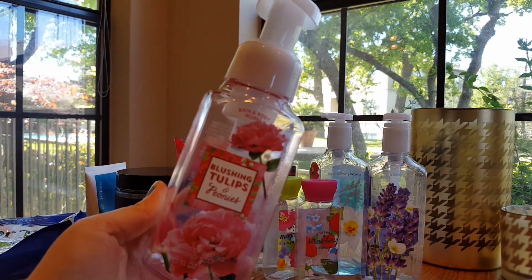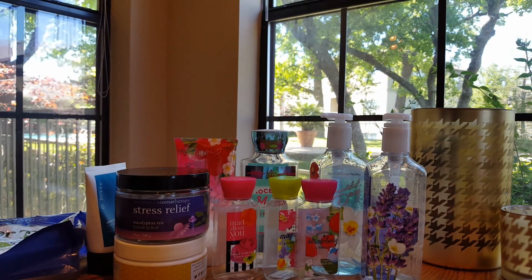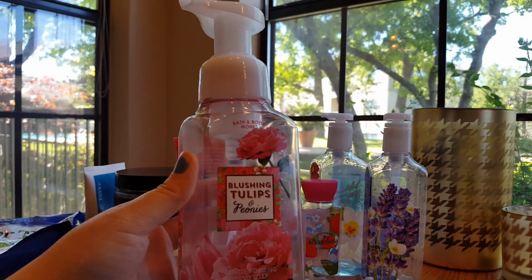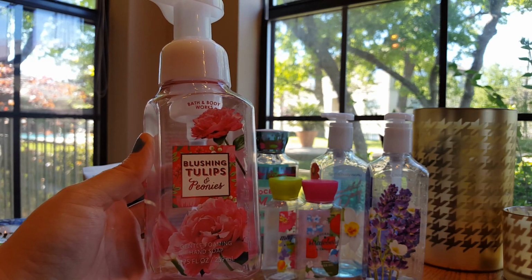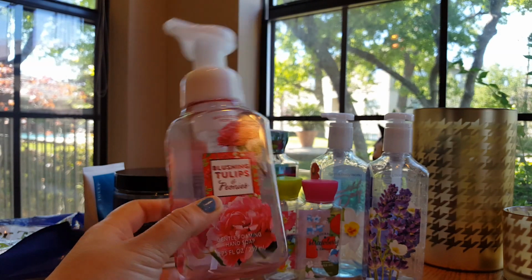And then a foaming soap in Blushing Tulips and Peonies. I had this in the guest bath. It's just a really nice, light, inoffensive floral. It kind of smells like a hint of floral with a generic shampoo undertone. So it really was inoffensive. It looked good for spring, but nobody found it overpowering or anything. So I did really like this.